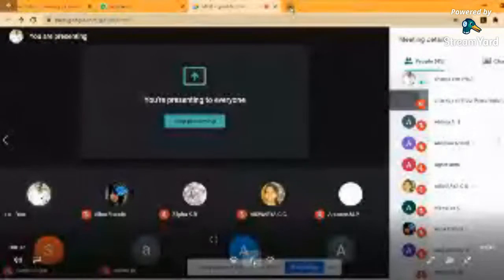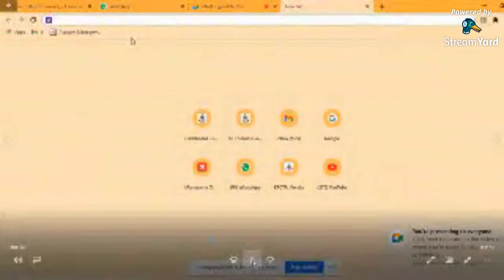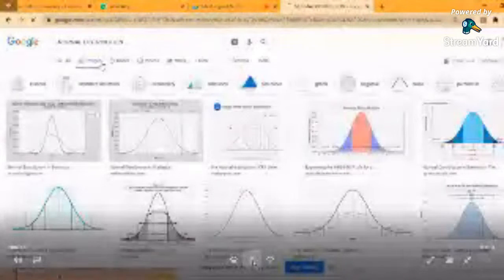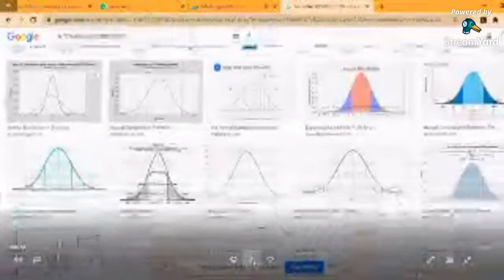At the same time, you can infer, like, I shall show you some figures. The theoretical requirement of this frequency polygon is for the identification of distribution. You will study later. You might have heard of the normal distribution. What is the specialty of the normal distribution? Yes, it is bell-shaped and symmetric.